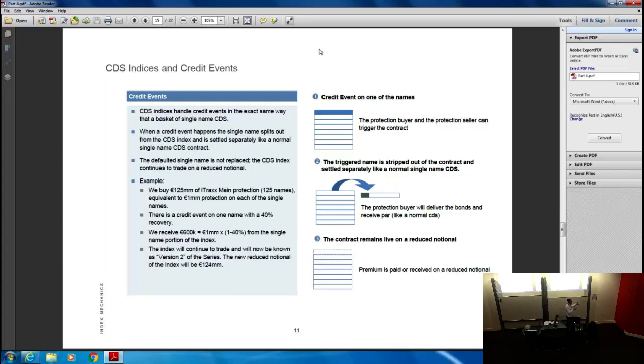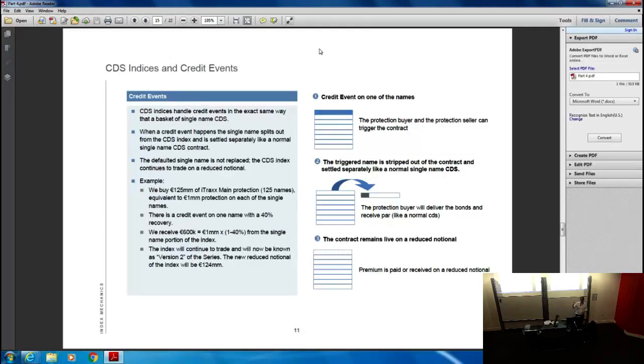In the credit world, when we talk about the indices, we're actually talking about a physical product that you trade. So when you trade iTraxx, you're not just trading something that references these names, you are actually trading 125 single name CDS, but you're doing it through a single trade. Okay? So when you have a credit event on a given name, you're going to have a gain or a loss relative to the proportion that that name is of your portfolio. So iTraxx Main, as I mentioned, has 125 names in the portfolio. So your notional exposure to each name is 1 over 125, so 0.8%.